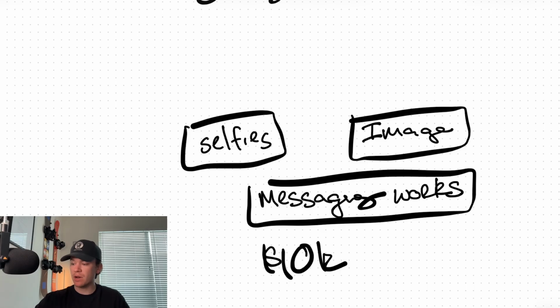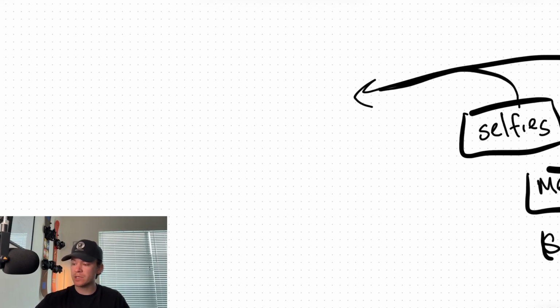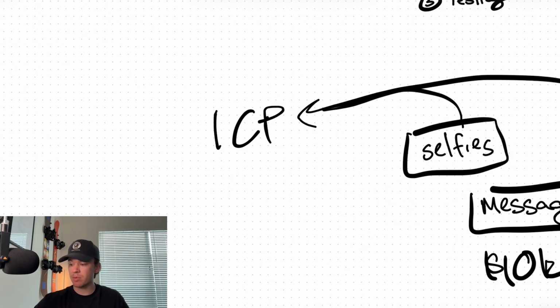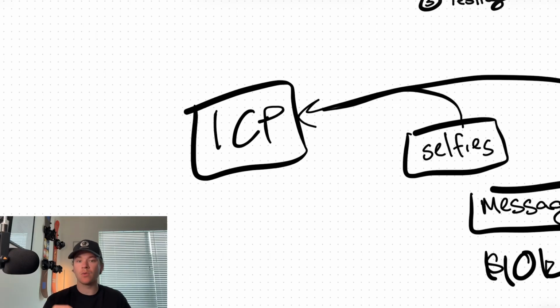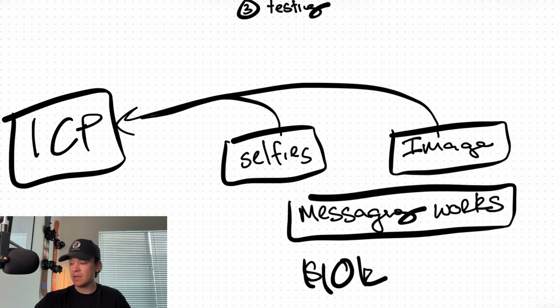And so by starting with selfie videos and image ads, what I'm able to do is say, okay, am I bringing in my ICP? Am I bringing in the type of person I want to bring in? What ads are working? What ads are not? And I'll get into that in a second when we get to the testing part of the video. I can, again, see what messages are working.